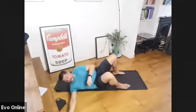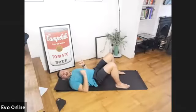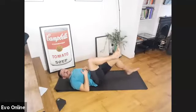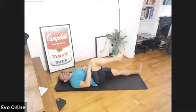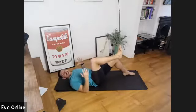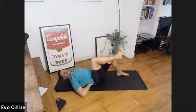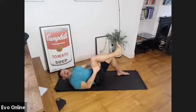So very basic, okay, but very in tune position for your spine and the floor. Okay, we're just trying to really isolate that movement. From there, we're going to bring our right leg up into our tabletop position. The left leg has got an option to either go straight, okay, or to remain slightly bent. For a lot of you, if your lower back is a bit of a problem area, I would remain with your knees slightly bent. You can also push your hands just underneath your lower back here if you need that bit of support. But we're looking at hip rotations.